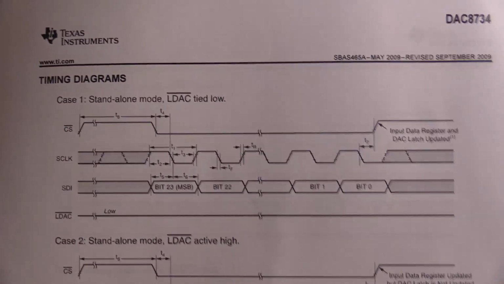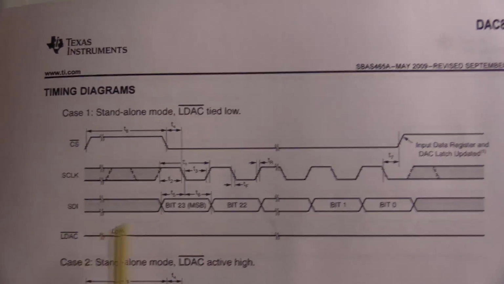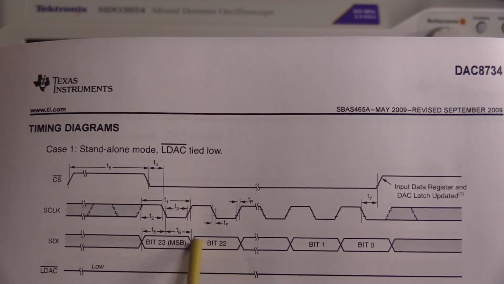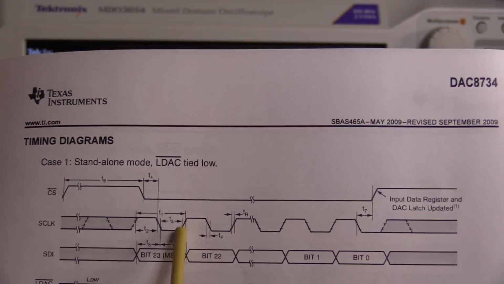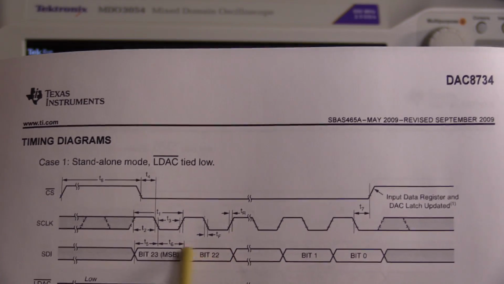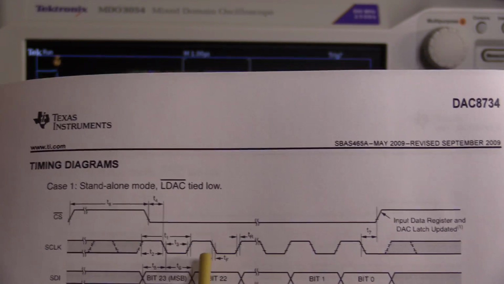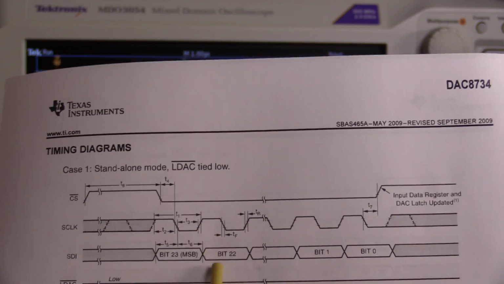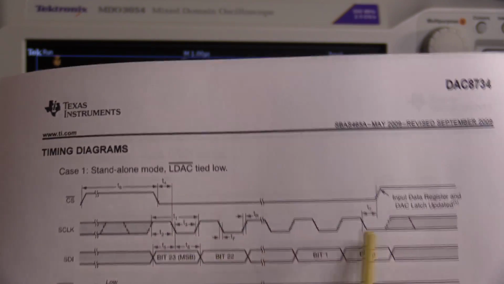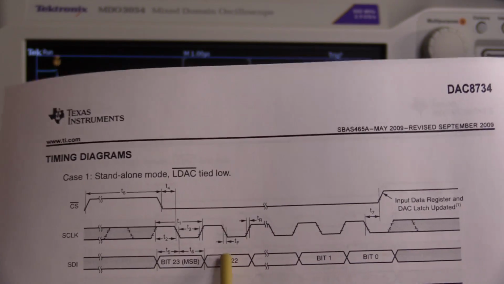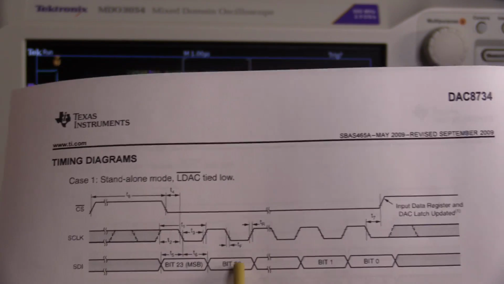But if you look at the data sheet here, which is how I managed to figure this out, you can see here, this is the clock. And you can see the rising edge of the clock is happening before the data bit is being set. Now these crossovers happen because they're saying that you can go either from 0 to 1 or 1 to 0. That's just a standard way of showing them. But you can see that the clock falling edge is what's happening in the middle of the bits for the data.